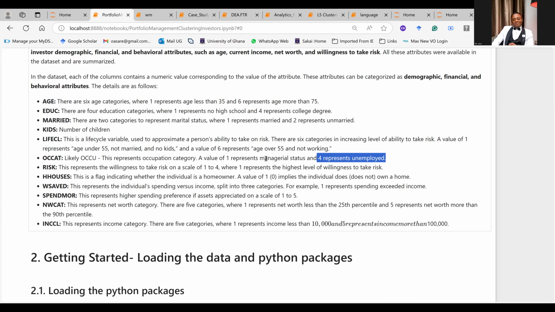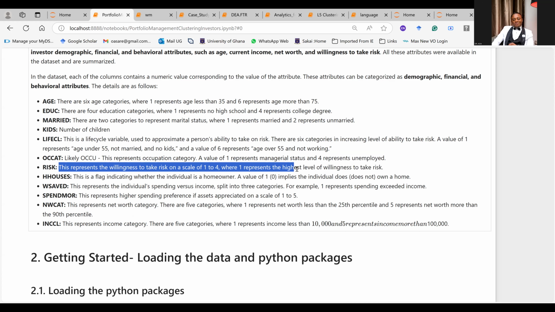And if the person is in a high managerial status too, how is that going to affect? That is it. Then you have risks, the willingness to take risks, which is on a scale of 1 to 4. 1 represents that the person has got highest level of willingness to take risks. Okay. And 4, the person has no level of taking risks at all.